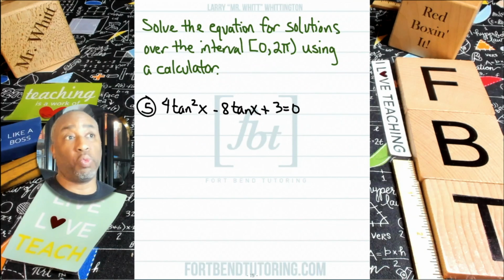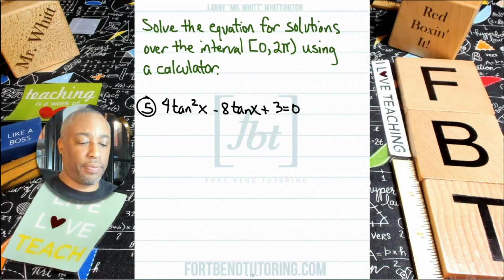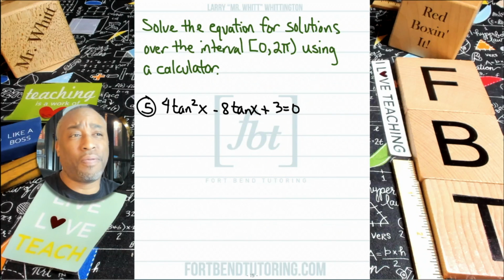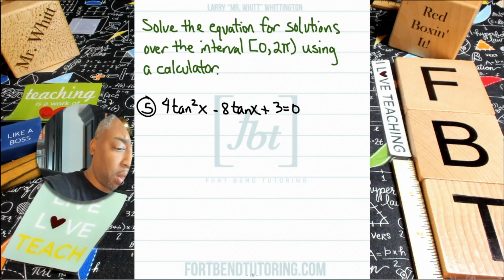So I know I'm dealing with radian measurement using a calculator. All right, well, if that's the case, when I begin this problem, I'm going to notice that it may be factorable, guys, because I'm looking at the AC value, multiplying the first coefficient times the last coefficient of 12. And can I find two factors of 12 that I add to give me 8? Yeah, I can.